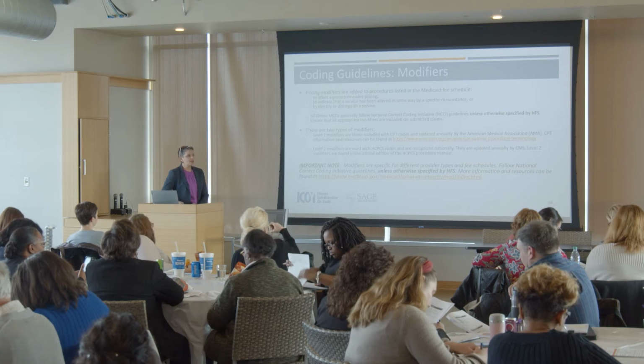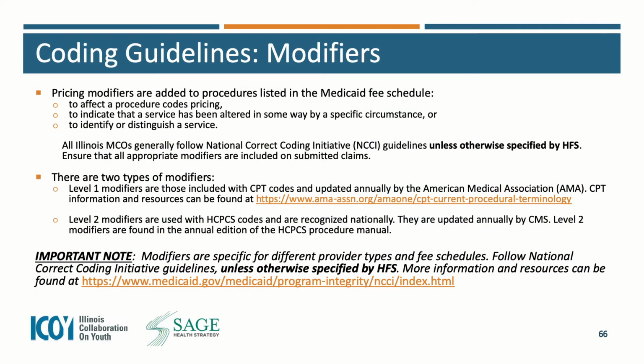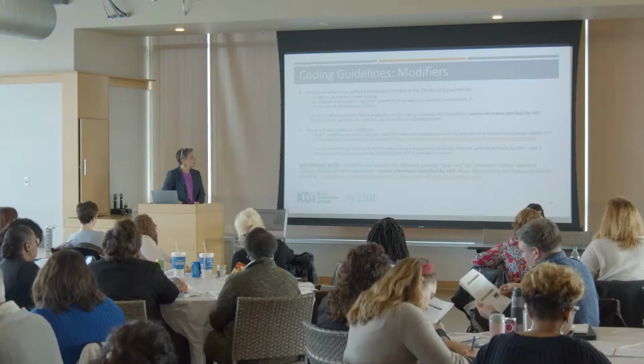Modifiers, and we are going to talk about modifiers. Obviously, we add modifiers to clarify a service that was provided, either in terms of the provider or the professional that provided the service. There's a lot of different reasons you add modifiers to a claim, and we will talk a little bit about those. But it's really important that you're using those correct modifiers.